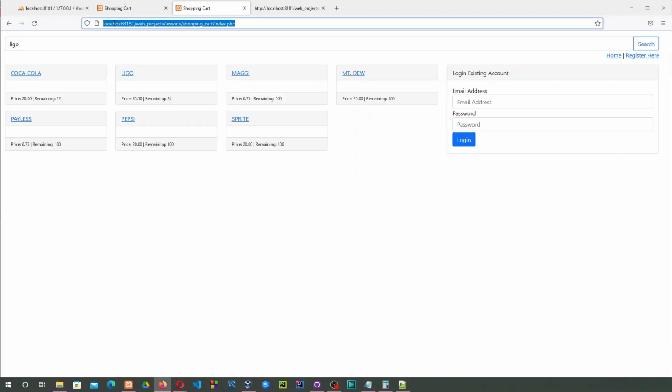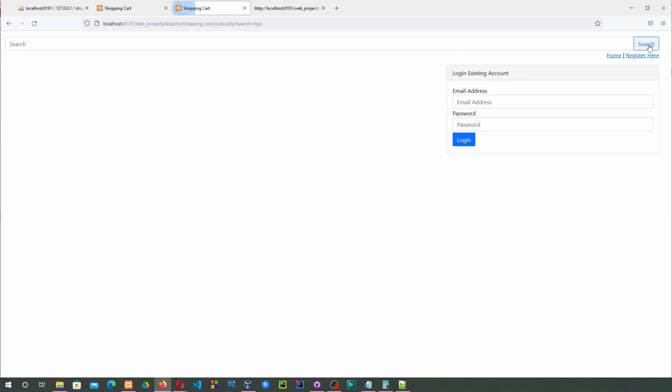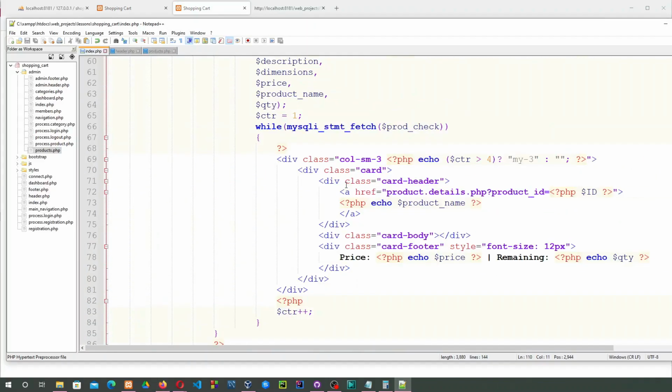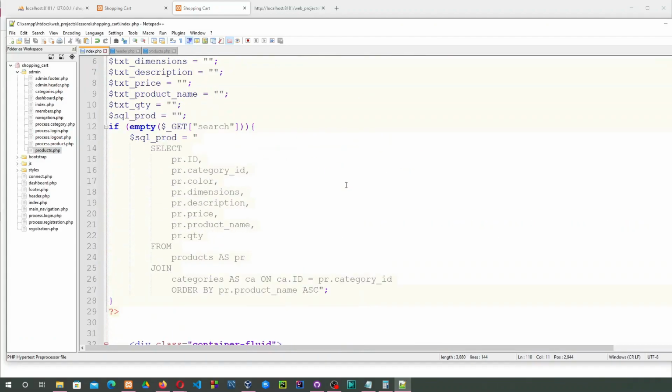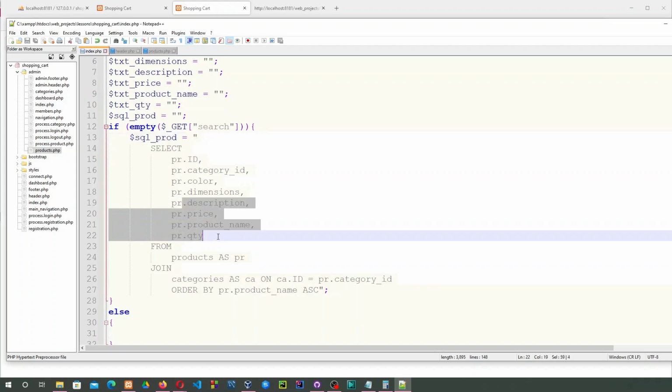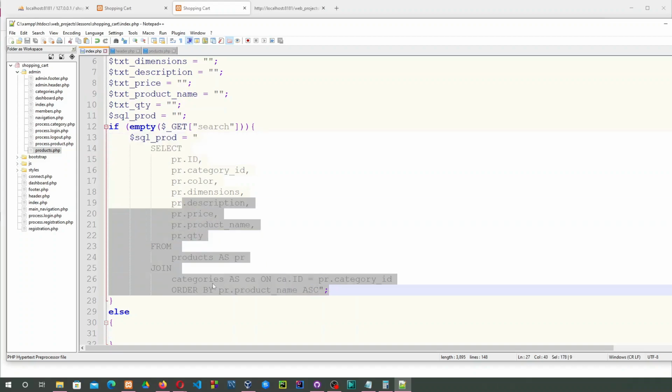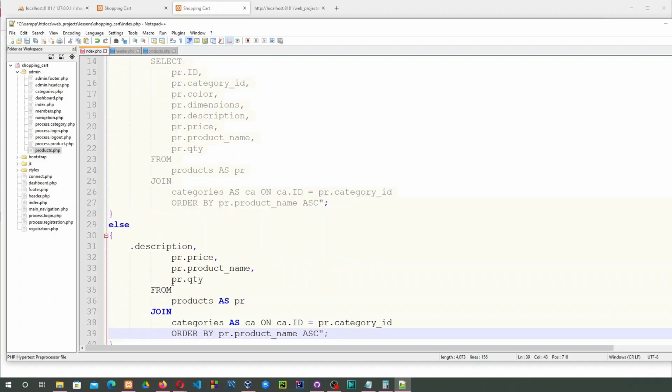Let me reload the whole page again and try to search for Lego. Click search. As you've noticed, everything is actually already gone. So let's try to add it here: else. Same set of variables, except that this time let's try to add.